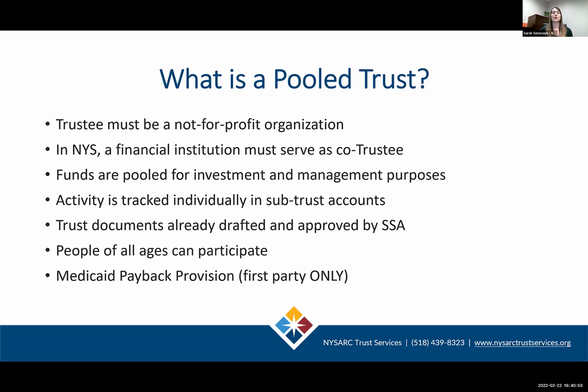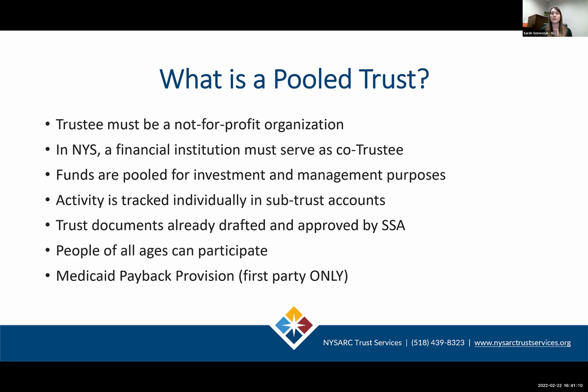If it's a first party trust, we do always want to provide a copy of that document to Medicaid or SSA upon setting up a trust, because they're going to be typically looking for that verification that the person properly spent down the funds. And pooled trust is available to people of all ages.